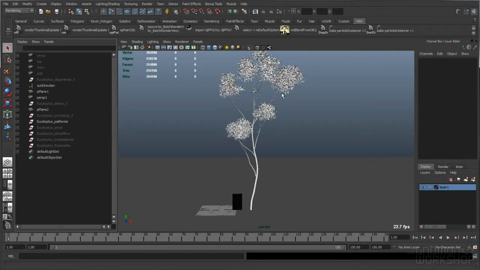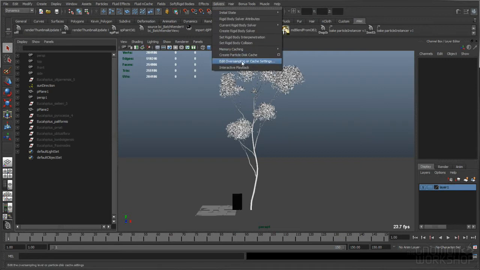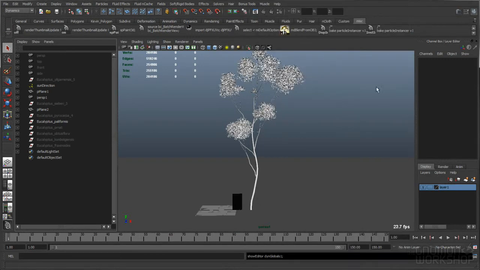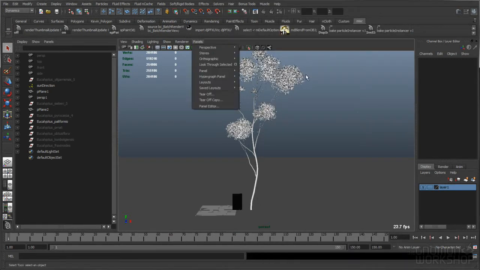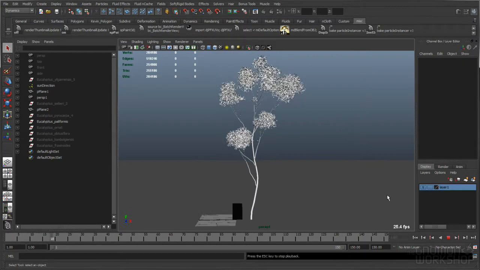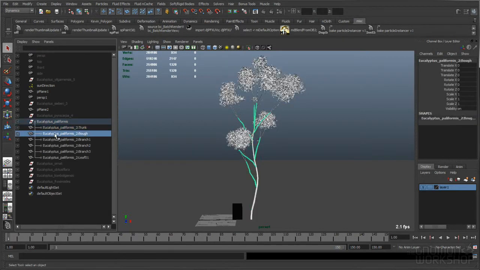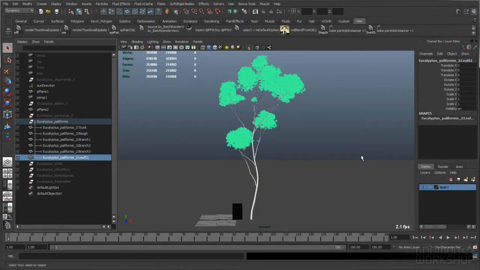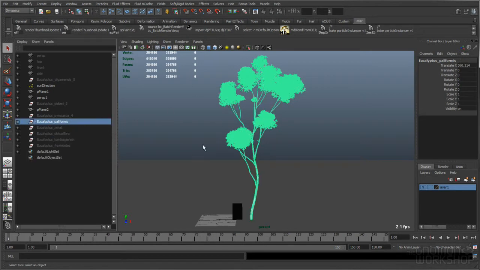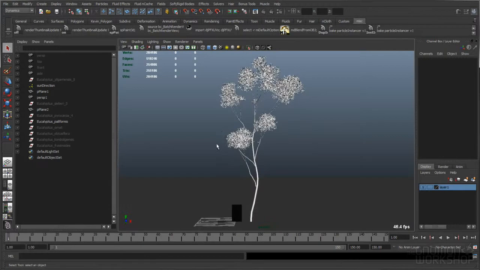So they're gone. Then in my scene under dynamics, let me make sure I've got no cache, meaning that Maya's just normal. So no animation, no cache, just a tree. And on this tree, if I select it, there are no inputs on any of these branches or leaves. It's just a piece of geometry with a shader on it.